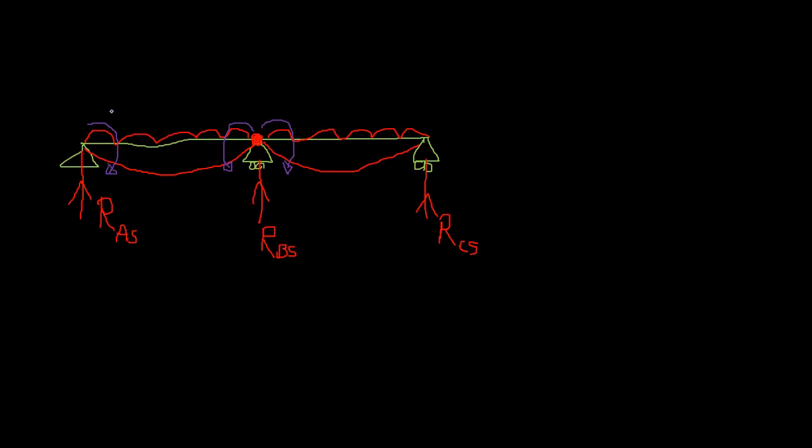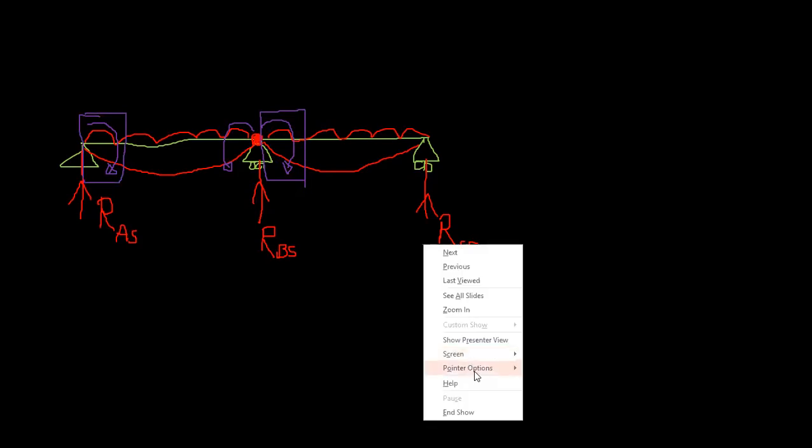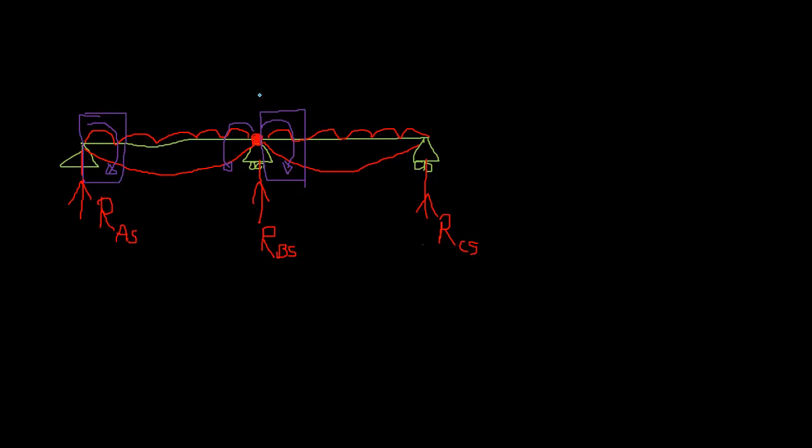Here the moments are, so here you need to add this anti-clockwise. Why? Because I'm always considering the left end of the beam. If you know this value, it is equal and opposite to this value, so I don't need to consider this one. I can simply go with this one and this one. I will choose this as my first coordinate and this as my second coordinate, where I bring the moment down to 0.